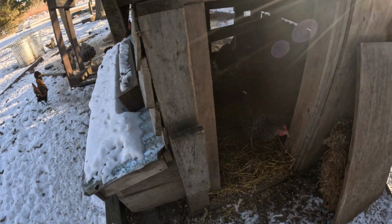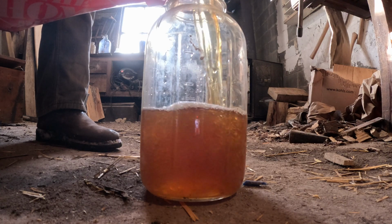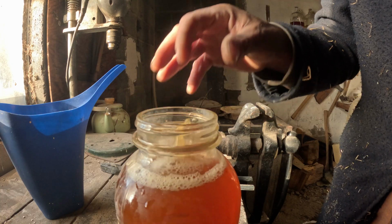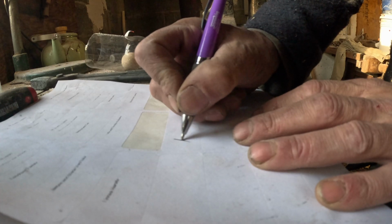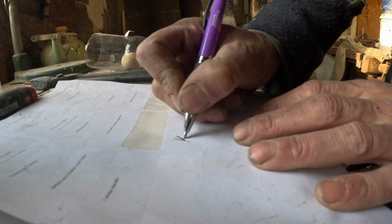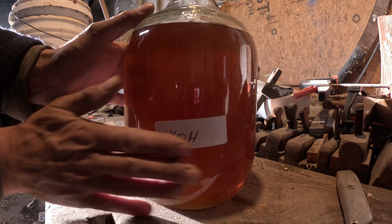If I wanted this for soap, I'd take a fresh egg and test its strength by seeing how high in the lye it floats. For a paint stripper though, this really isn't necessary. I label the bottle to make sure I don't mistake it for cider and take a big old swig.